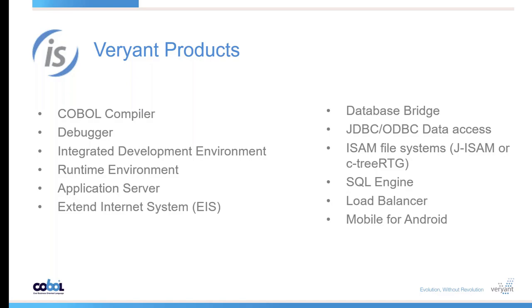isCOBOL UDBC is a JDBC ODBC solution giving relational database access to your COBOL JISAM data files. ESQL, also known as embedded SQL, support is built into the isCOBOL compiler. It's included with it. Speaking of COBOL data files, we have two native ISAM file systems to choose from. JISAM is your basic ISAM flat file. It still has a lot of great features like security. Or C-Tree RTG. It's an advanced ISAM data format with its own server. It's a relational database-like environment that can be expanded to give SQL access to your data and easily implement real-time replication backups.